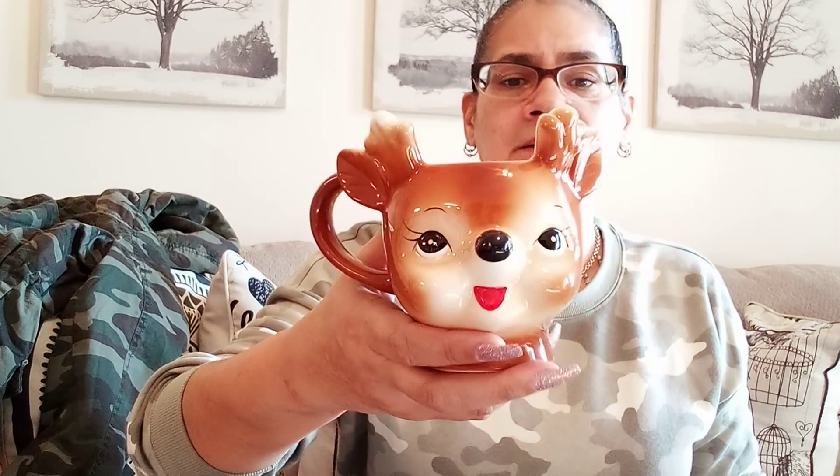Pottery Barn is not cheap, so I'm setting them carefully aside to pack up. I'll take pictures and list them on different platforms, already packed in bubble wrap and in the box, ready to go as soon as I get a bite. I paid $2.99 for two and I'm listing them at $49.99 for the pair — because I saw somebody else selling at $59.99. People who collect Pottery Barn holiday items are buying them like crazy since they're discontinued.